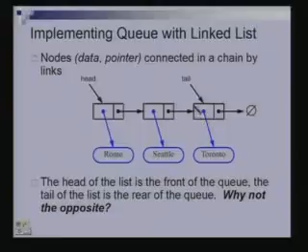Note that I cannot remove this element. The linked list does not permit me to do this. Can I remove this element from the linked list? Not directly. Why not? Because to remove this element, I have to change this pointer, but I have no way of accessing this pointer. So, I cannot remove this element. I can remove this element, no problem, but I cannot remove this. And in a queue, the removal is being done at the front. Since I cannot remove the element which is sitting here, I cannot call this the front of the queue. So, I would like to have this as the front of my queue.